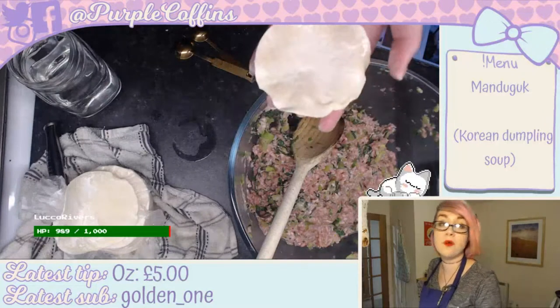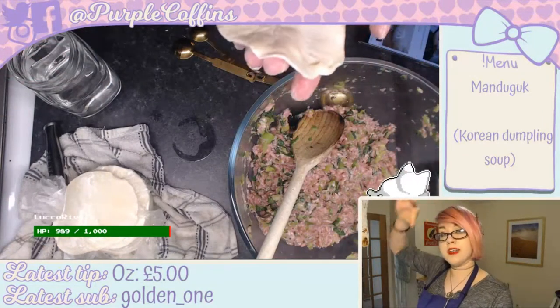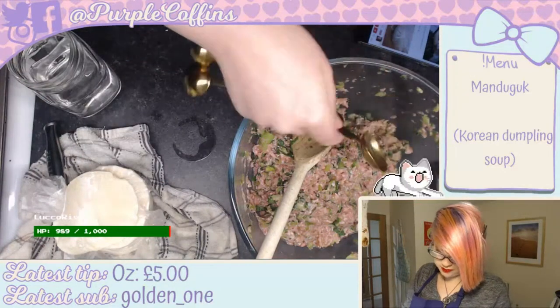That's what I've made before. It doesn't look like that. Gyoza is folded in half and then pinched. I did it slightly differently. But you're right, I still didn't do it perfectly. I didn't do what they wanted.